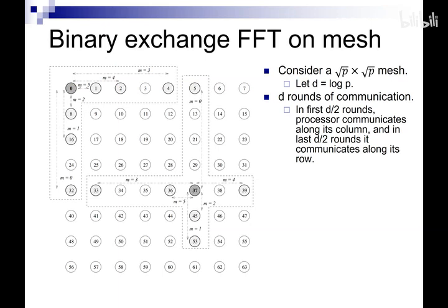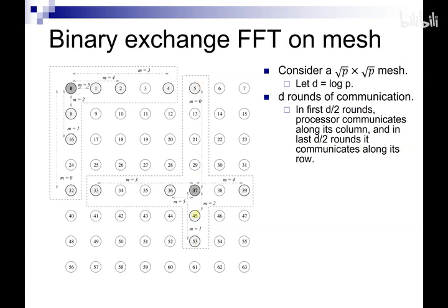And this actually holds for any process. For example, 37, initially it needs to talk with somebody who is distance 32 away. So 37 plus 32 is 69, but then you need to take that modulo 64, and so that's 5. So initially value 37 and 5 are going to do this exchange, a butterfly exchange. And then you talk with somebody who's distance 16 away, who is over here, and then distance 8 away.